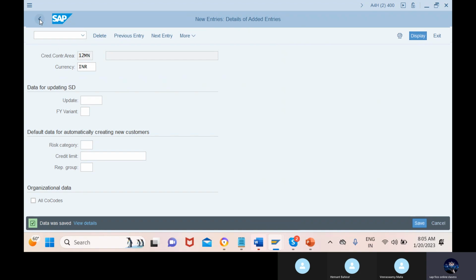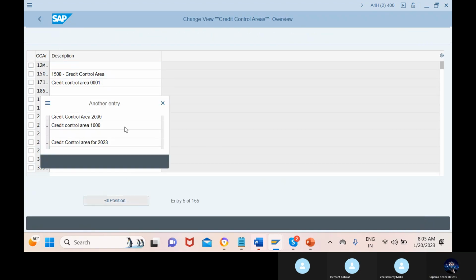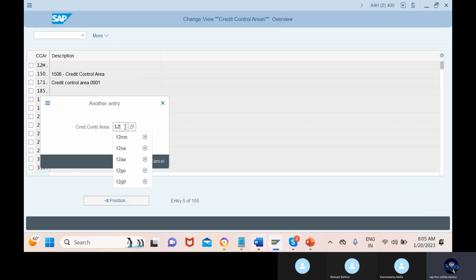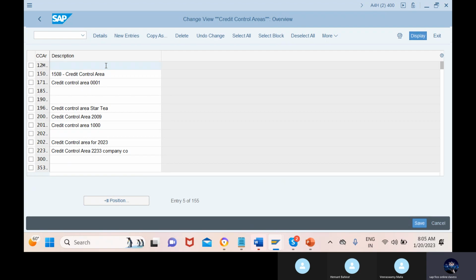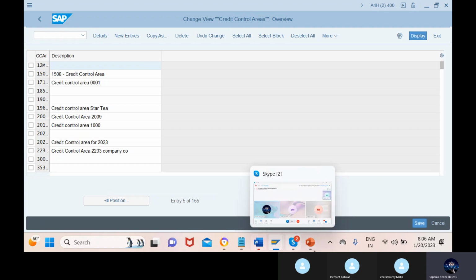I'll check it. I'll go to credit control area 12MN, and click enter. Here we didn't mention anything, that is the reason we are getting blank. No need to worry about it, guys. We have now created the credit control area.